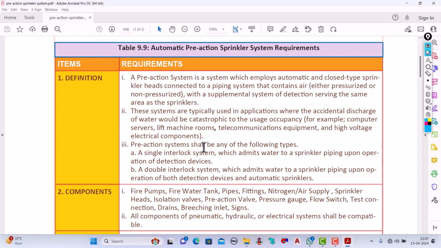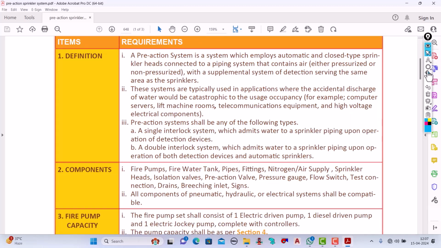So the pre-action sprinkler system is of two types. Now come here. One is single interlock, the other is double interlock.